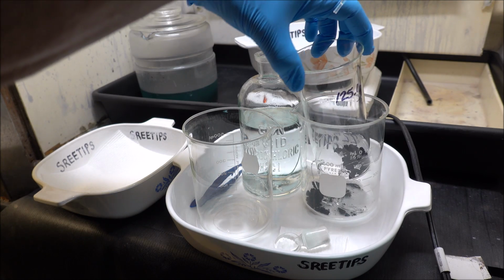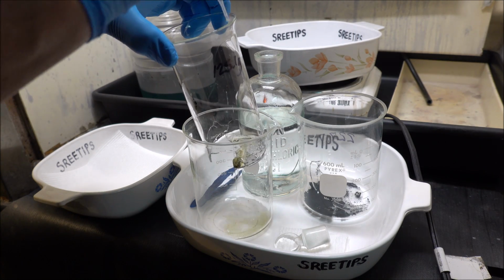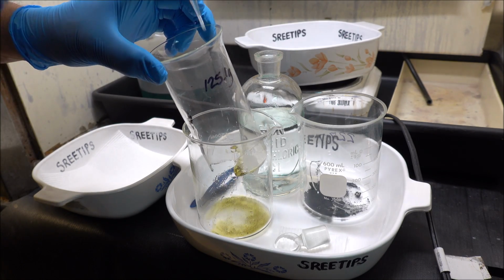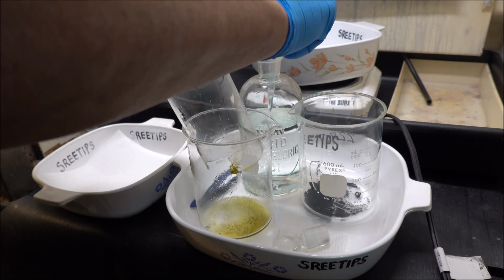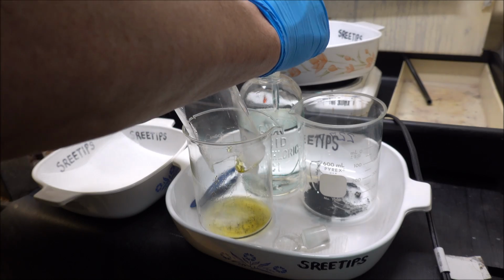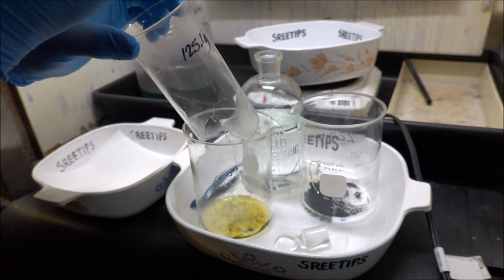There is 7 grams of material in here, if you remember from part 15. And so the critical concentration for this next step is going to be 20 ml per gram of material.